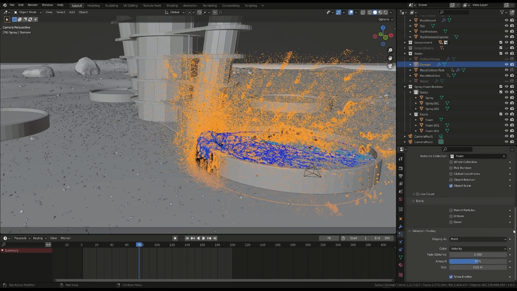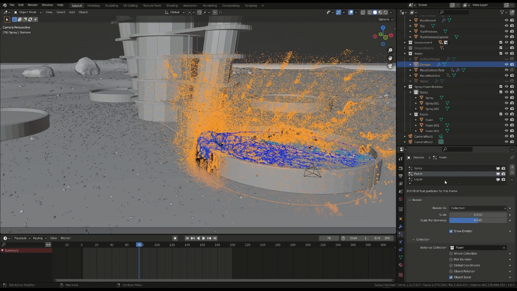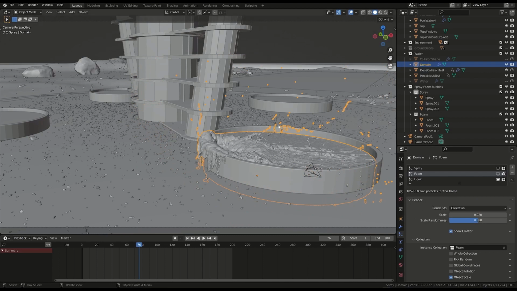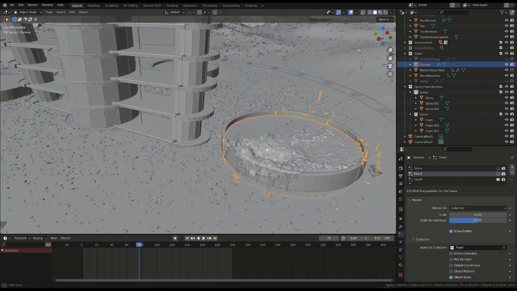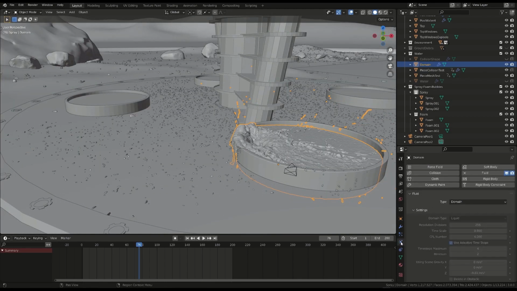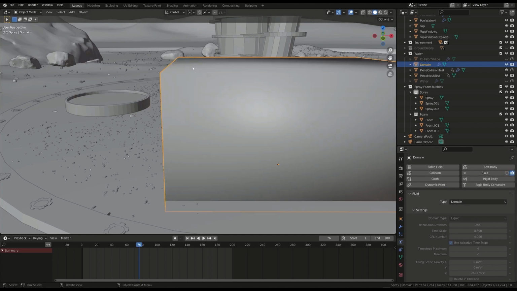You can also reduce the number of particles displayed in the viewport. I've already cut it in half. If you want to improve performance, you can turn off the simulation's viewport visualization entirely. You must also set the domain display to wireframe.